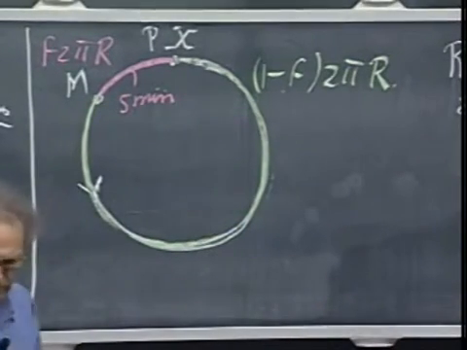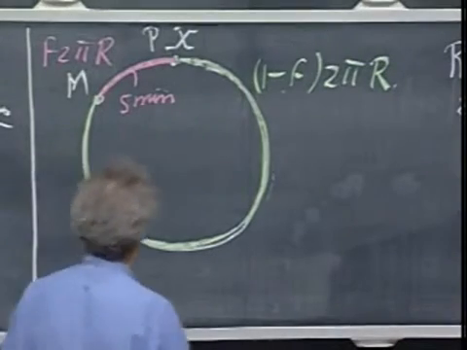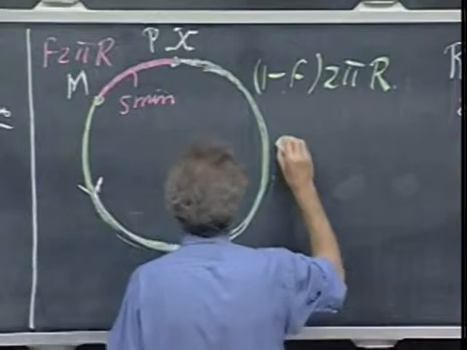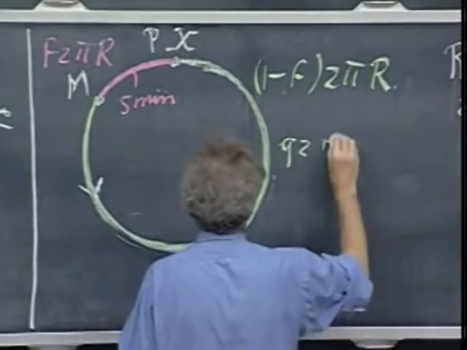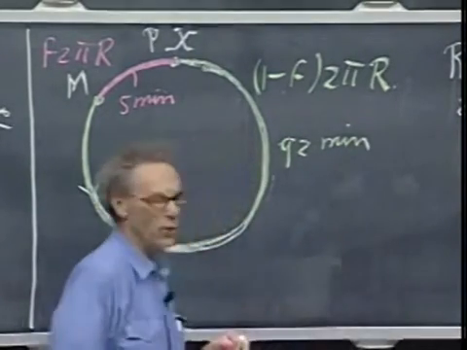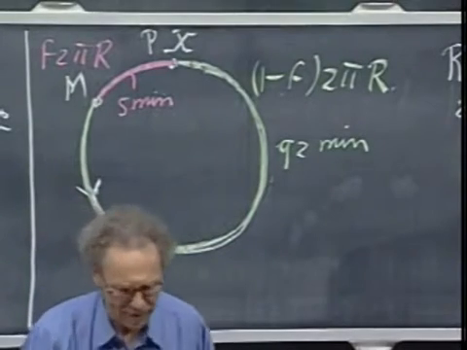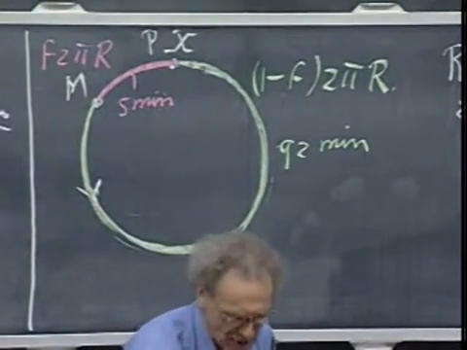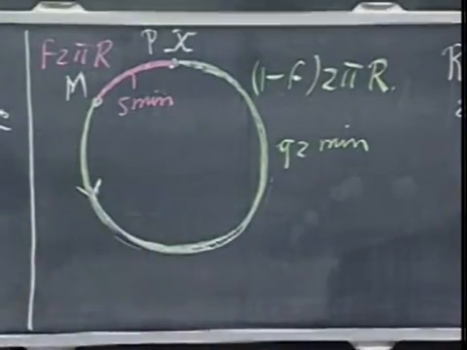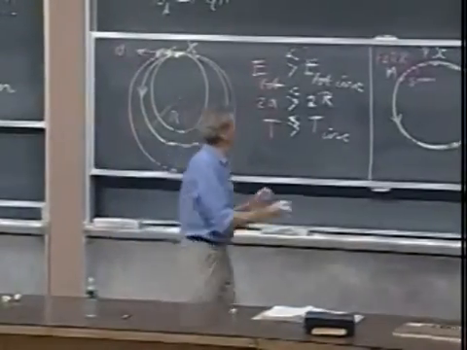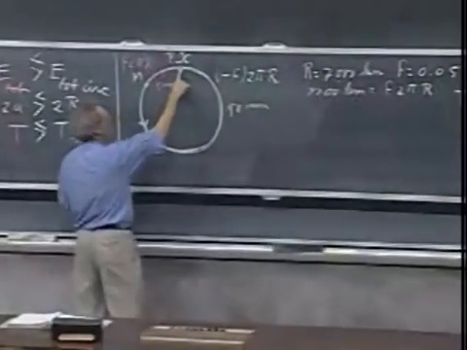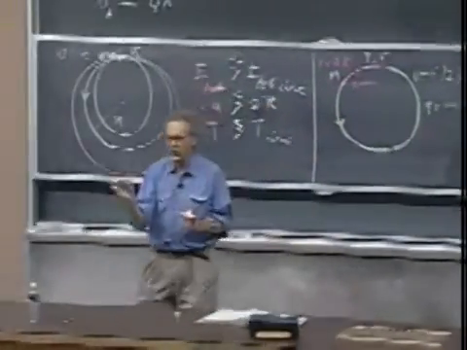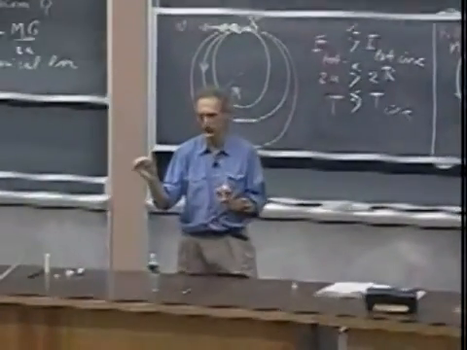95% of 97 minutes is 92 minutes. So for Miri to go around and go back to point x is 92 minutes, rounded off numbers. So if I can give my sandwich an orbit which has a period of 92 minutes, I've got it made. Because after 92 minutes, the sandwich will come back to x, and Miri is at x. It's important that you get that idea. If you get that idea, then all the rest will follow.